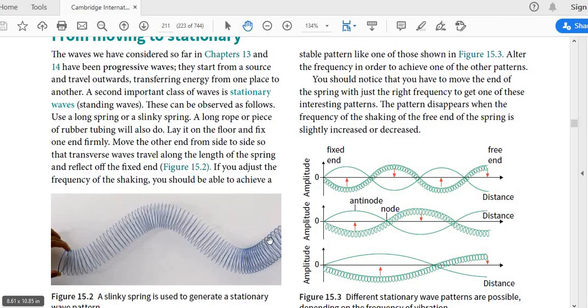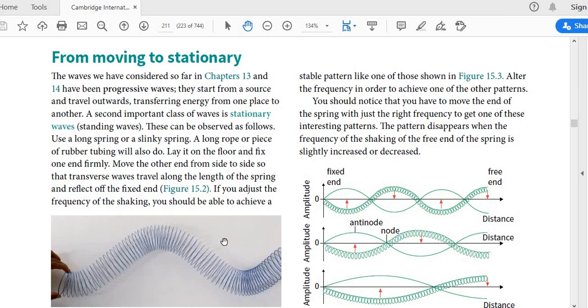Now you can use a slinky to create stationary waves. And in our list of demonstration videos also you can check the video for how stationary waves are formed. Using a slinky we can create a stationary wave. I will upload that video also soon, and how a stationary wave is formed using a slinky. We have done this practically in our classes here.